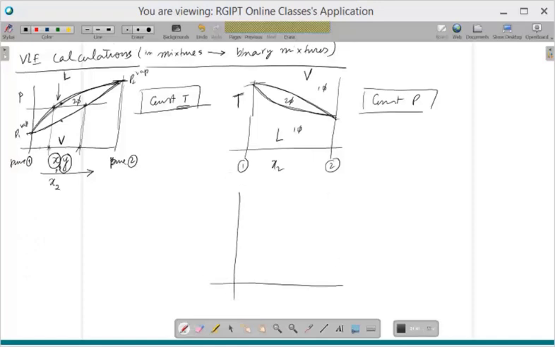For example, over here, I can forget about temperature completely, and I'll just look at the set of these two points, okay. There's a unique dependence on x and y. So that way you actually eliminate temperature. For each x there's a unique y. At what temperature that occurs, we are not concerned with that. We are only concerned with the fact that if I am given x, that means the liquid composition, what is the vapor composition, that is y.